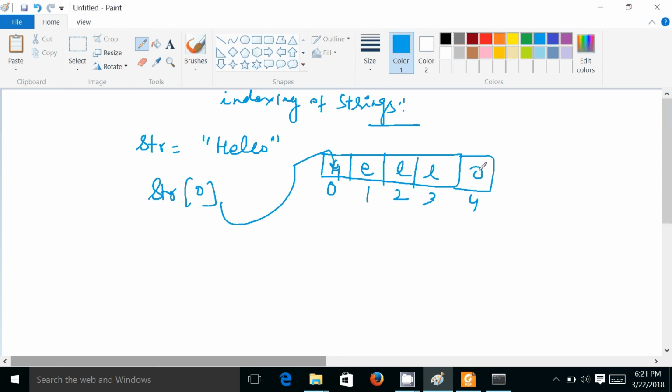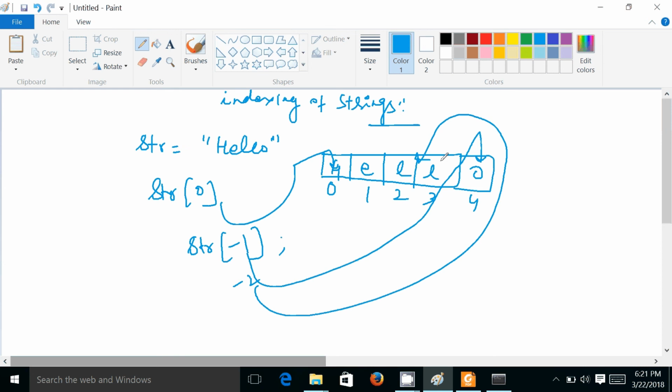But more interestingly, you can also start the indexing from the end. If you specify str[-1], it will refer to the last element of the string, and if you specify -2, then it will refer to the second last element.